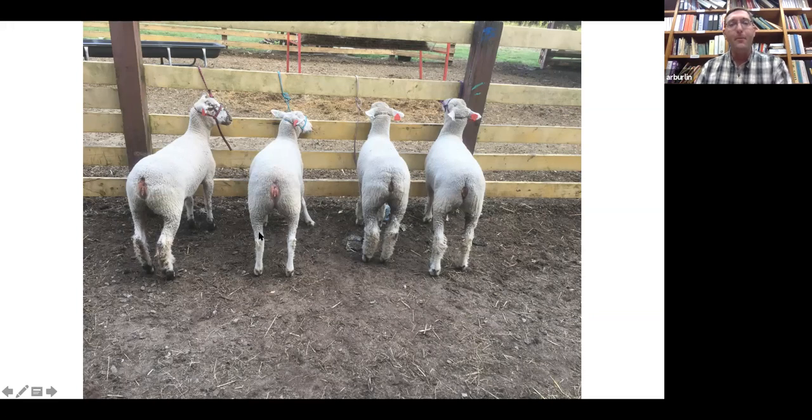When we're looking at them from here, the key things to look for are width at the ground and width through the center portion of the leg from edge to edge. Who is widest from here to this edge of the leg? Who is the narrowest or the flattest? Also, where's the widest point when we look at it from the rear? We want that widest point to be at the center portion of the leg.